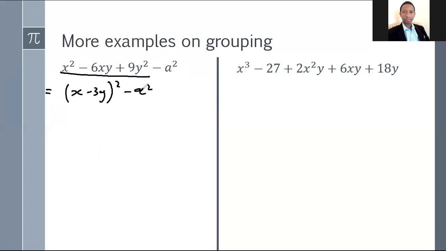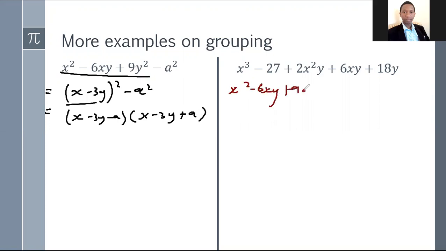In a case where you did not see this, you will of course want to factorize this, and in our case we use the product-sum method. Let's see if it will factorize. Of course, I hope you can see that this will simply become the difference of two squares. So you'll have x minus 3y minus a, into x minus 3y plus a. That's it. But now let's see how you would have factorized this using the product-sum method, our method that I said is very consistent and actually works always.